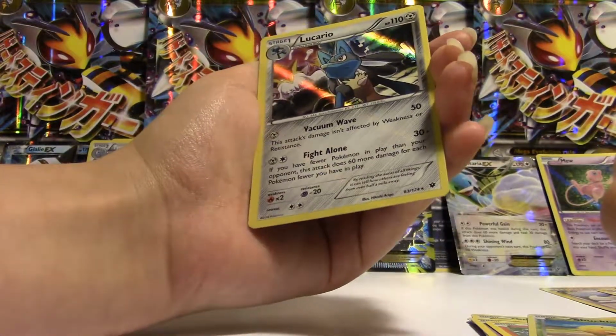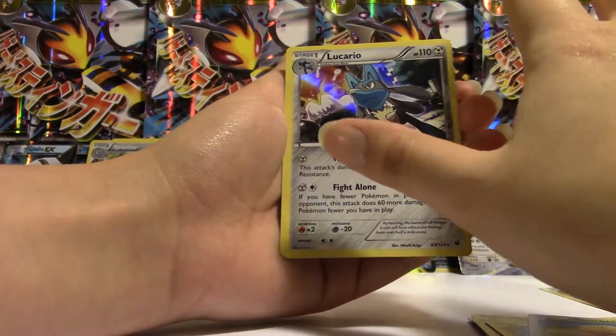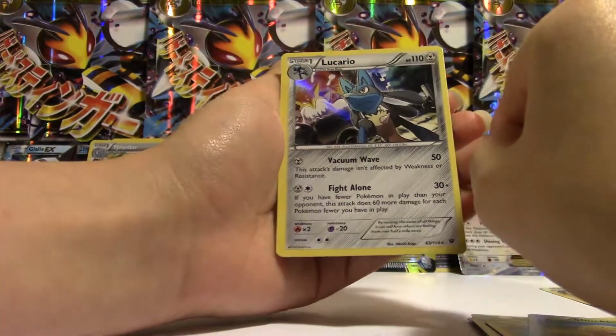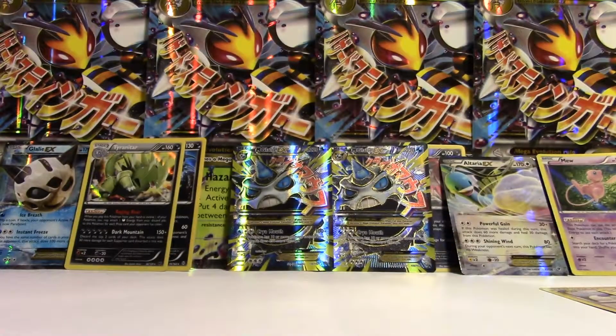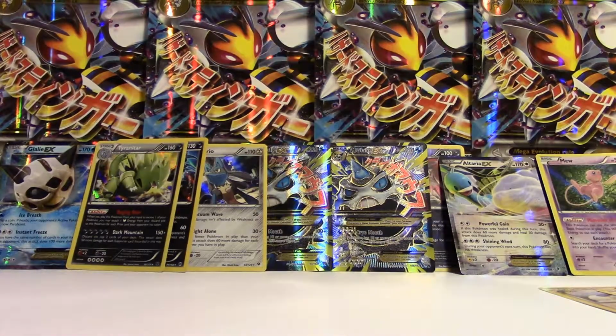Who has kind of a weird holographic image of... It's weird how this is a Lucario card, but my eyes immediately go to Alakazam. Oh, that's what that is back there? Yeah, it's a Mega Alakazam. Oh, it definitely is. Yeah. I wasn't making it up. I couldn't make out the shape of what it was.